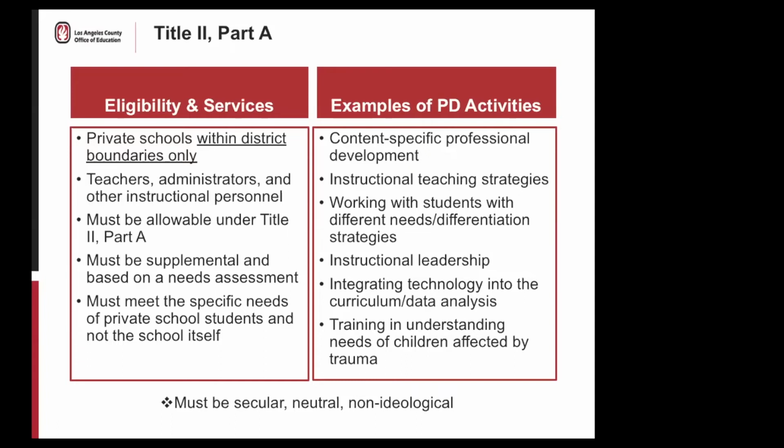Another important reminder is that services must be secular, neutral, and non-ideological. And that goes with all federal programs that private schools may be participating in. And so with Title II funds, one scenario to avoid is one in which the private school requests reimbursement for a conference that they already attended, or request late registration for an upcoming conference that was not discussed through the consultation process, nor was determined to meet specified needs. So the professional development plan for Title II equitable services should be intentionally planned in advance through the consultation process.